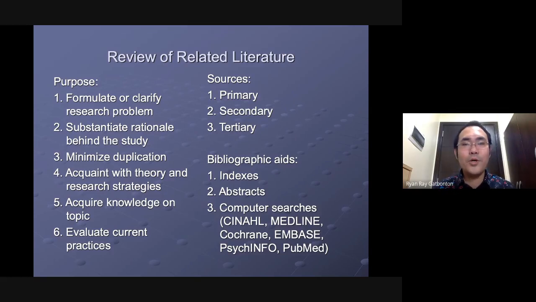Okay? So, when you do related literature review or literature review, you have to use some bibliographic aids para mahanap mo. Okay? It can be in the form of indexes or indices, kung saan compilation siya ng mga catalog, no, ng mga titles nung hinahanap mong research. Okay? Sabi ko kanina, you can use your abstract when you read your paper. Para mabilis mong maintindihan or magets yung content ng laman ng isang research, you read the abstract. Okay? Then you decide whether it's relevant or not. Okay? Or even use computer searches.